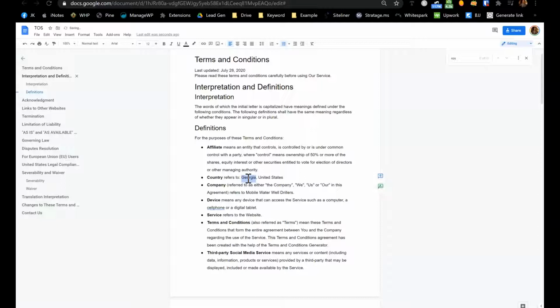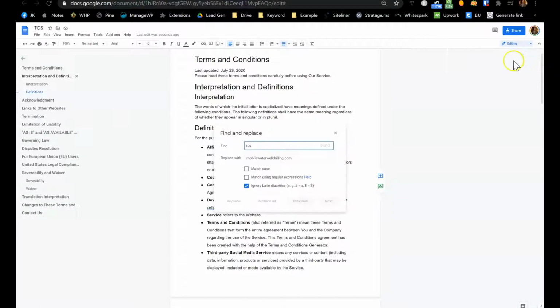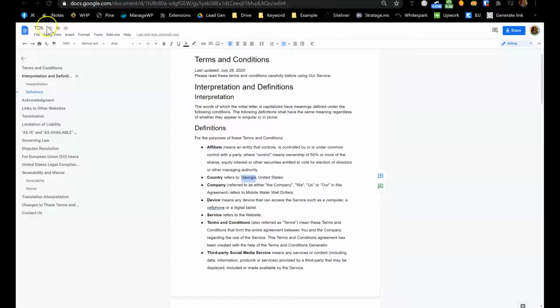If you know, just use the full name. The way you replace is the same. Come here, copy Georgia, and then replace it with New Jersey, for example. You click replace all to replace all of them. So this is done for TOS.